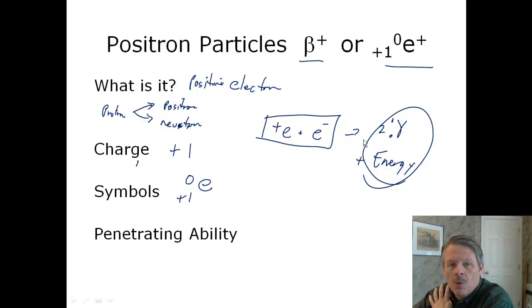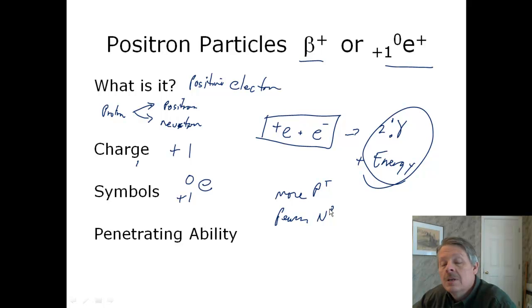All right. Now, where in the world does this come from? How does this happen? Well, it happens if you have way too many protons, more protons, and fewer neutrons. Remember that when we were talking about this in our previous podcast, we talked about stability. Typically, you want more neutrons than protons if you get into big elements. Other than that, you want 1-to-1. Well, if you have too many protons and too few neutrons, you can produce positrons where a proton reverts back into a neutron. So that's kind of interesting stuff. Again, way beyond the scope of this class, but something for you to be aware of.